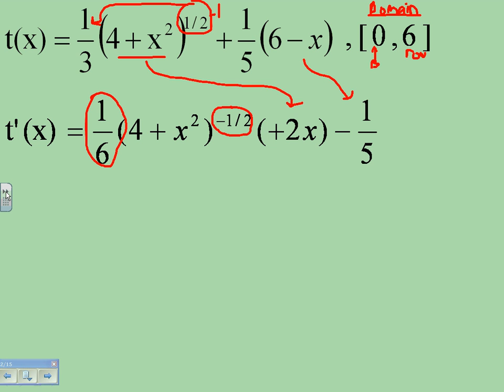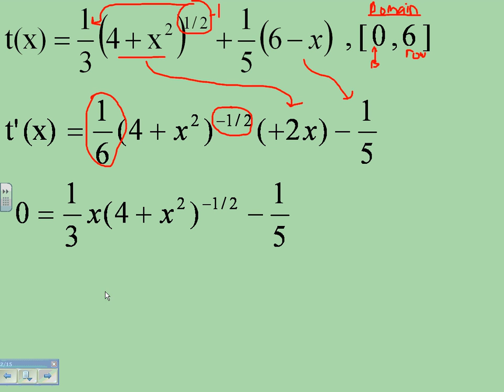All right, set it equal to 0, and we'll solve it. And this is your ability to solve equations. You can take the 1/5 over to the other side, do some cross multiplying, solve it that way. You can graph it out, see where it crosses the x-axis between 0 and 6. You have a lot of choices on how to solve this. But hopefully you realize that this will not yield any critical numbers. This will never equal 0. So you don't have any critical numbers.